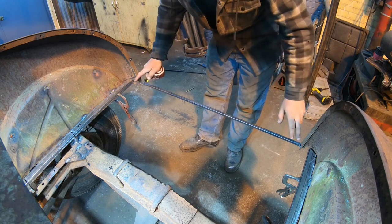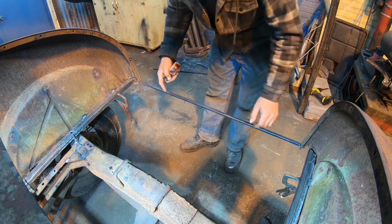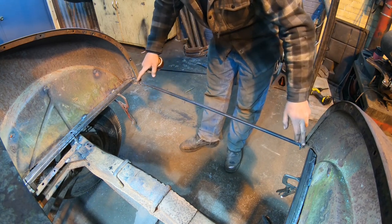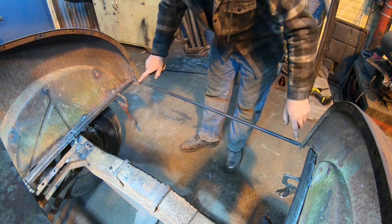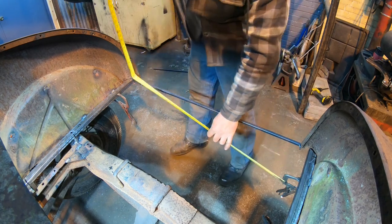Alright, so we're definitely going to have one here across the back, obviously. We want one at the rear. When we make our tail pan, it can roll down, come underneath, and get spot welded to the bottom side. Plus, you just want that extra strength here at the back. We can also catch these returns here where the drip rails are going to get bolted on and weld off to those as well. So it's just extra strength all the way around.